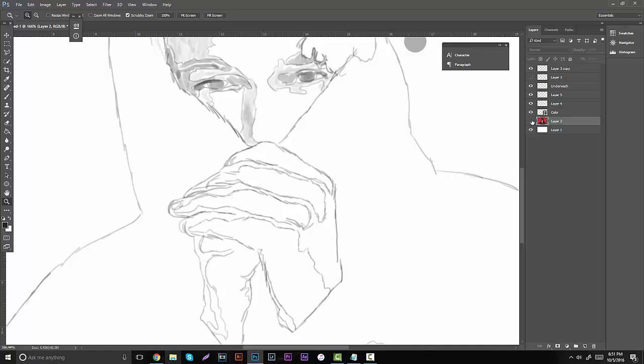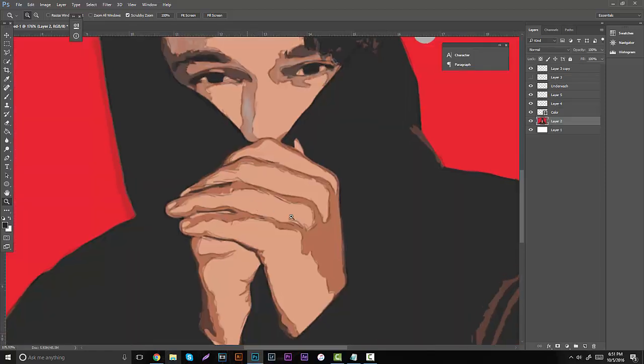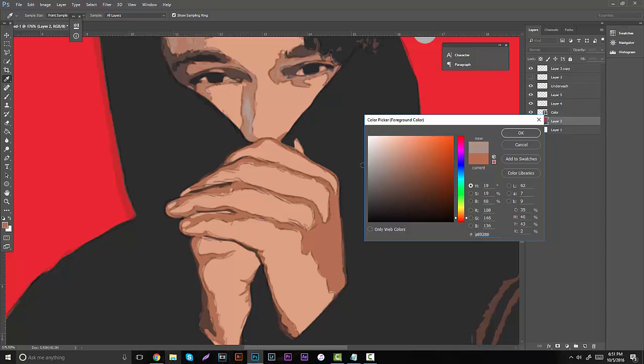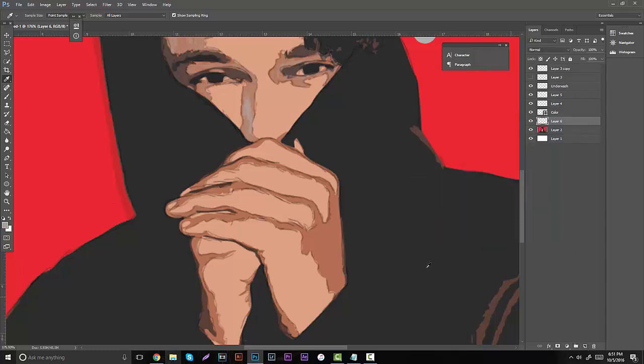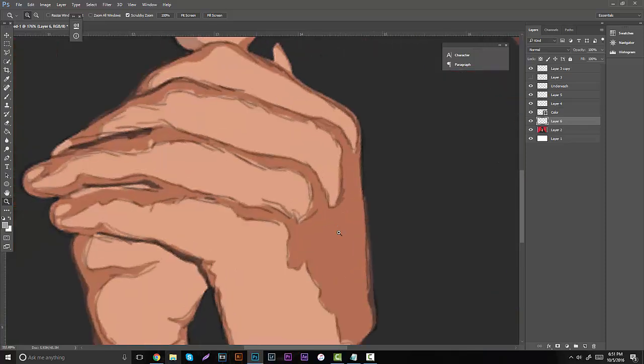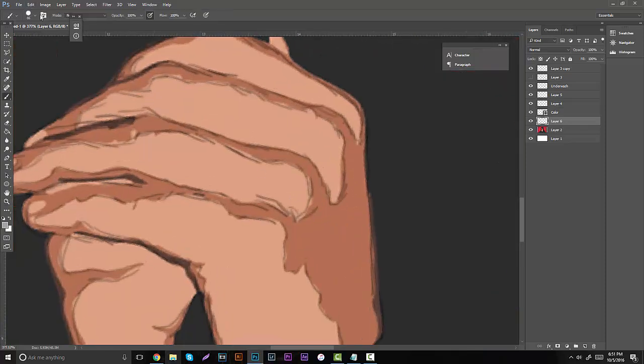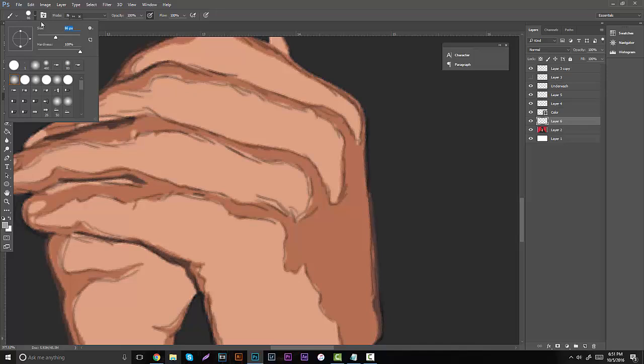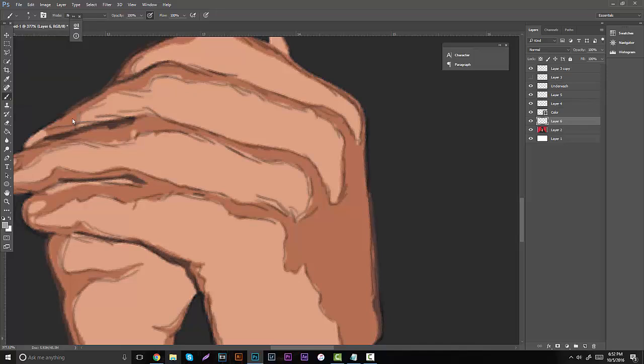And of course, it's the same thing when you get into the hands and stuff like that. It's really nothing hard, and it's really easy to understand. So you just grab the color, make a new layer, grab your brush, put that size to like a 7 or an 8, and just work with it. Make sure you get into these lines. Don't sweat over getting those lines done.